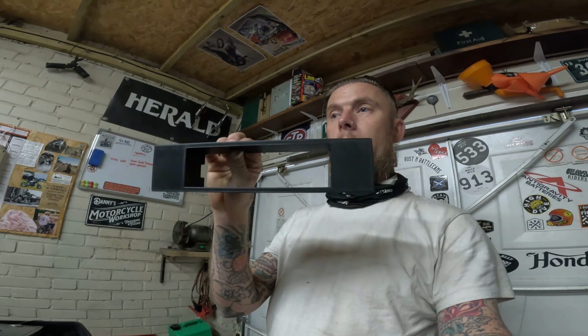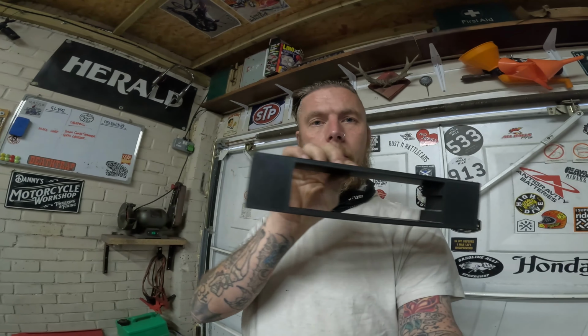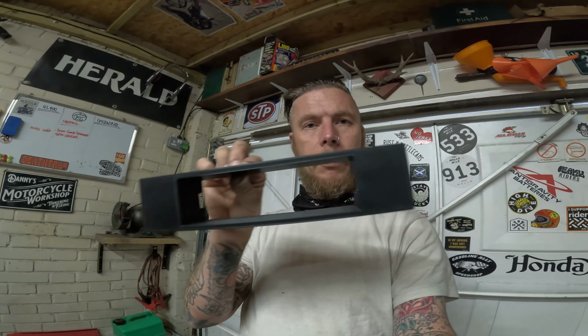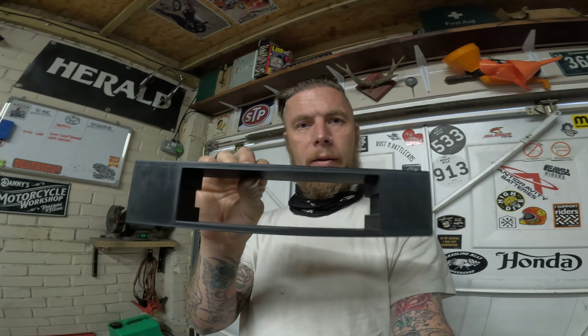So I managed to get a 3D printed stereo surround to do away with that nasty silver handmade piece of crap. I'm going to put that on there, and I'm thinking I've got some little Goldwing badges. I might put them on either side and put a new stereo in there. Something cool. I don't know why I'm getting carried away with this, but there you go. So yeah, I think I'm probably going to leave this about here.